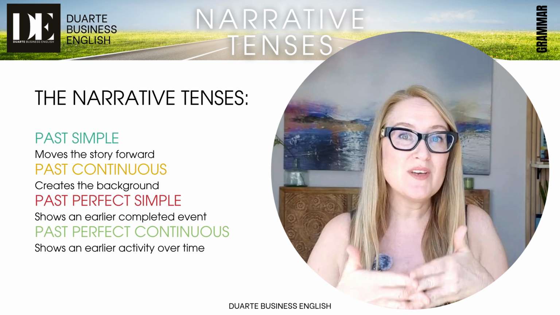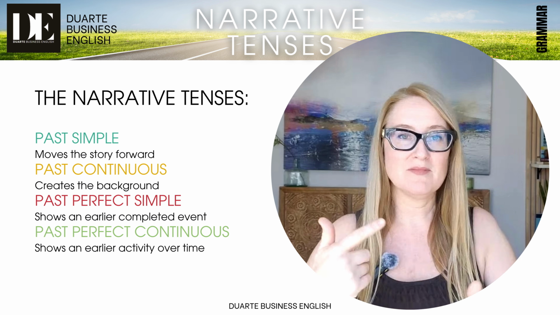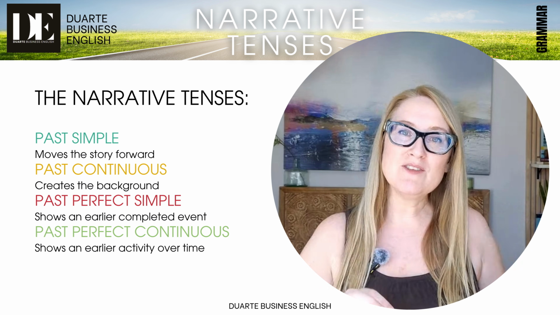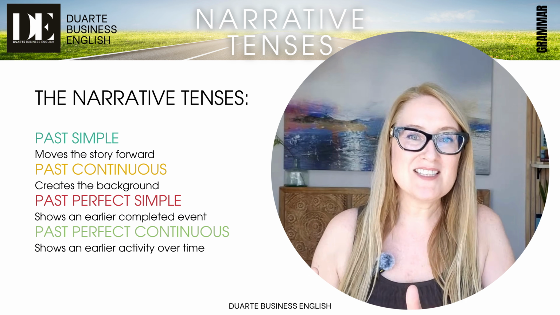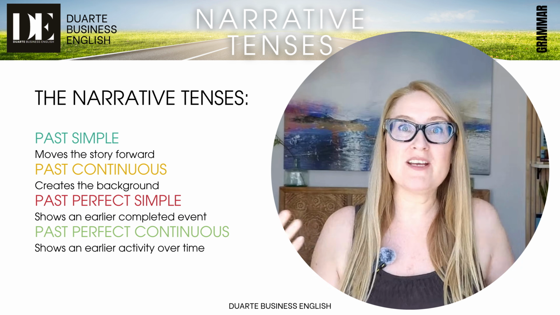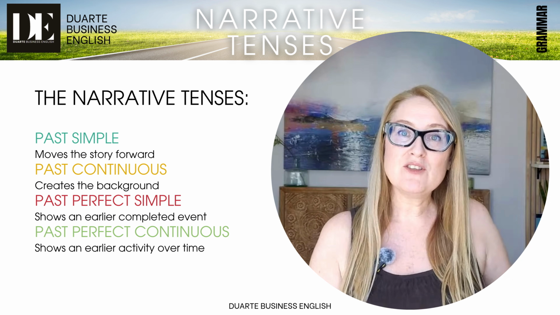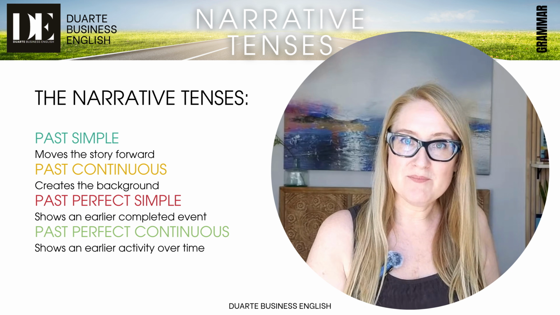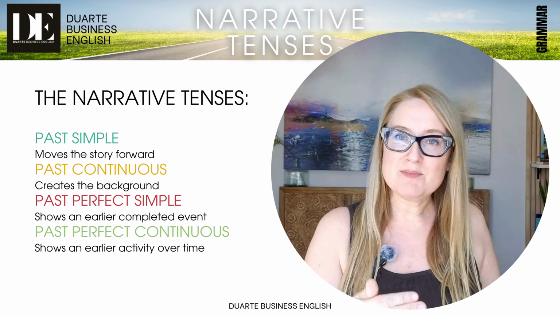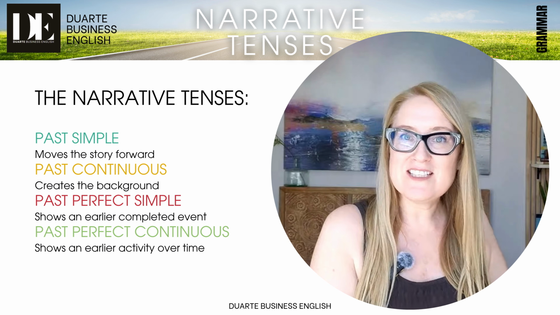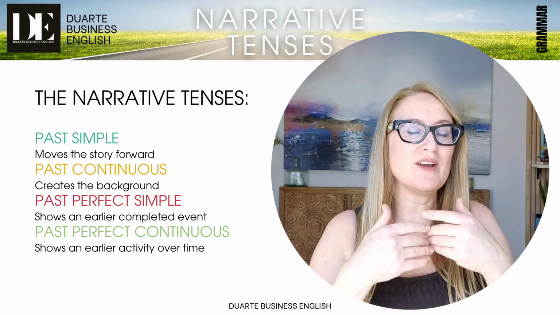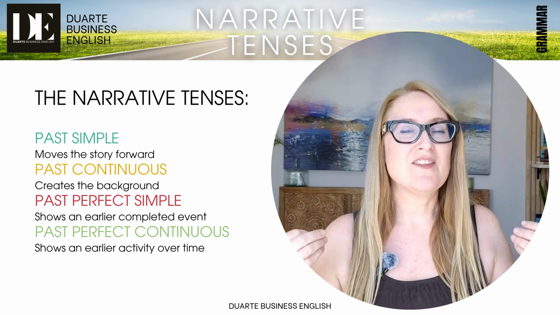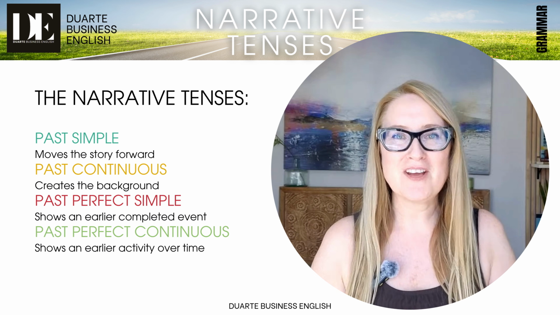And we use them together. Every sentence is a mix of these. And we use them in the way that the past simple moves the story forward. The past continuous sets the background, creates the atmosphere. The past perfect looks further back into the story to what happened earlier. And the past perfect continuous describes an earlier activity that relates to the past time. So all of these used together create a beautiful storytelling. They're fantastic. The narrative tenses are very useful in English.